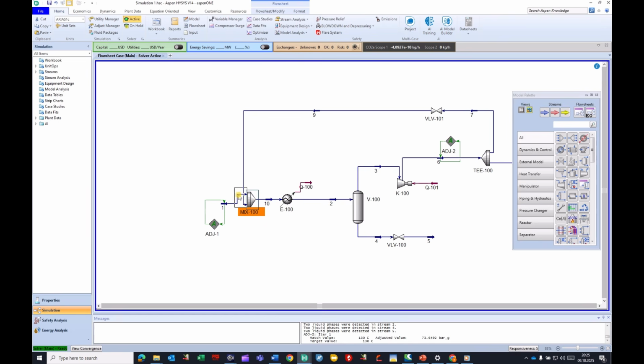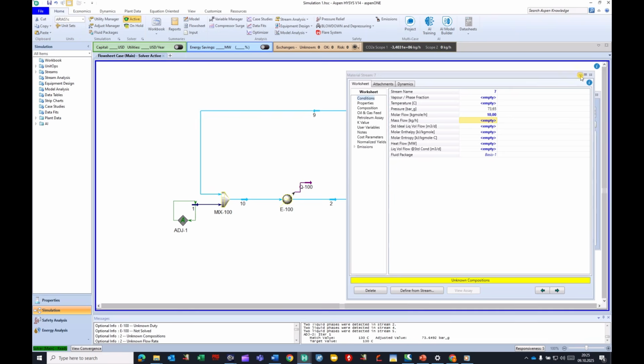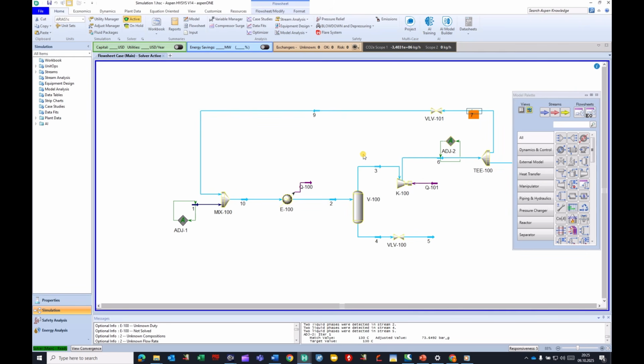Now it is converged, but this convergence is only for this situation because the flow rate is 0. Since the flow rate was 0, it is matching the flow which is going forward, so it doesn't give any error. But if we change the flow rate, then the simulation goes unconverged. So this can be solved by adding the recycle operation.